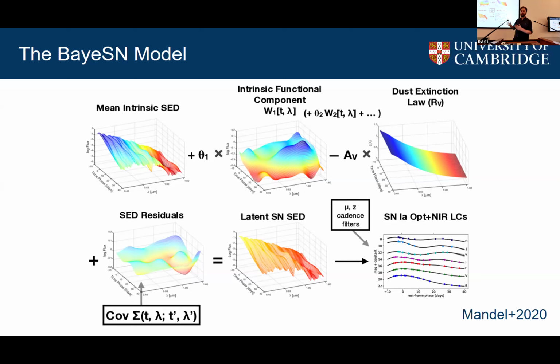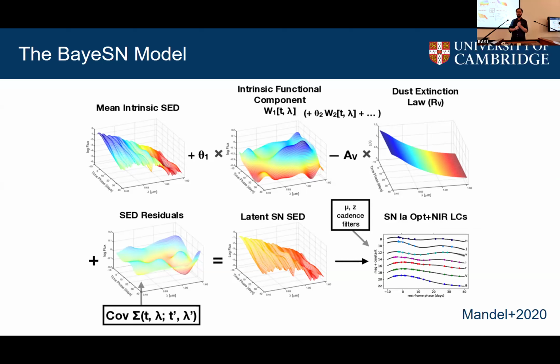I'm just going to quickly go over what's going in here. We're assuming that there is some mean intrinsic SED of Type Ia supernovae across the population, just the overall population mean. The first component is a stretch-like variation, analogous to X1, some kind of stretch variation on the SED. On top of that, we have an explicit dust extinction law. We have a parameter RV that describes the slope of that dust extinction law, and then AV, which represents the amount of reddening, or the total amount of extinction, which corresponds to the amount of the dust. And we also have some distribution of stretch-independent intrinsic colors of Type Ia supernovae.